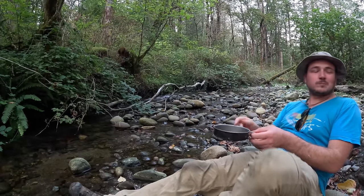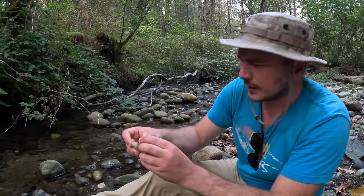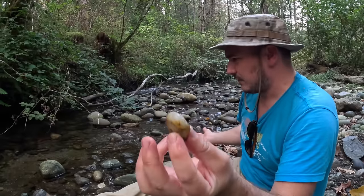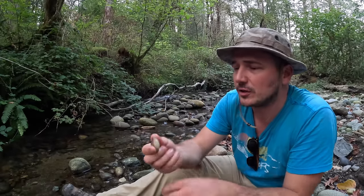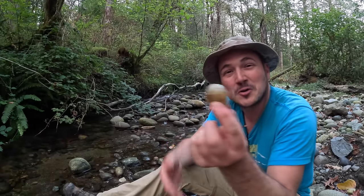Mm. Look at this. That's a quartz stone right there. The river's actually, I'm noticing it's full of quartz. We can use these guys to start fires with a fire steel. So what we could do, tell you what, in one of the next episodes, we'll use this very stone to start a fire. Maybe out at the desert compound.